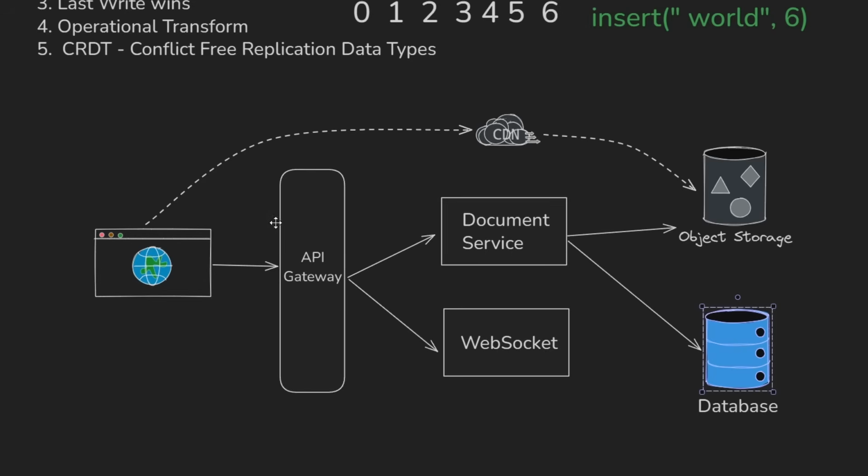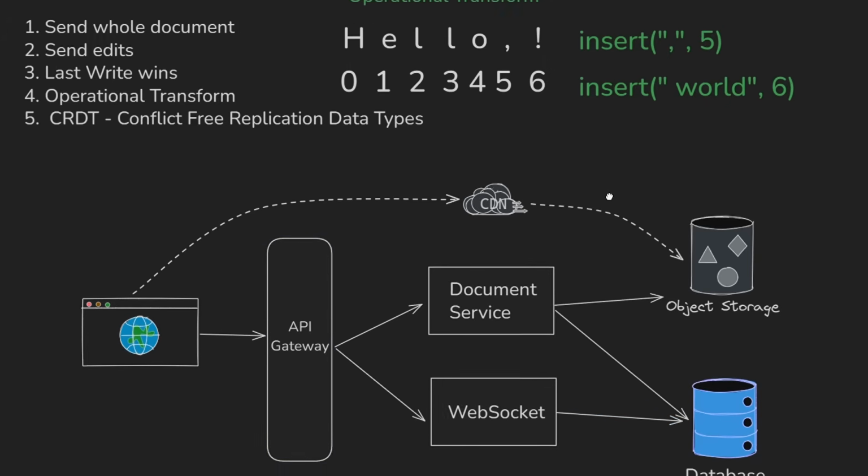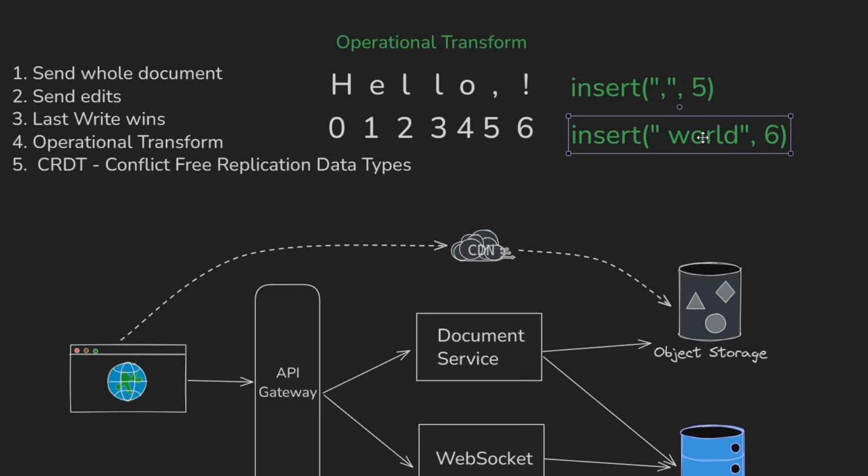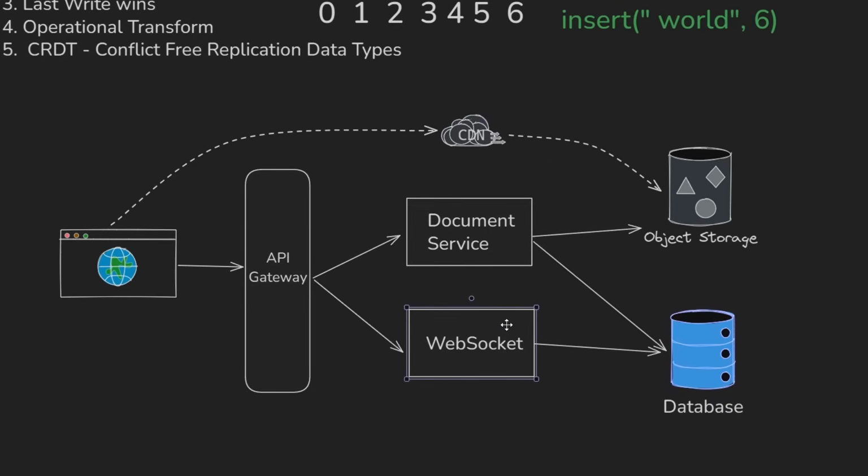Every time there's an edit performed, we want our WebSocket service to send that edit to the database, and it's going to write that edit. So for example, like this first one here, insert a comma, and then maybe we'll get the next edit and then potentially transform it like we did. We saw originally this was a 5, but it gets transformed to 6. And then we take that transaction as well, and we are going to send it to the database. And we're also going to obviously broadcast it to everybody else.